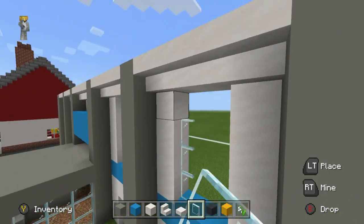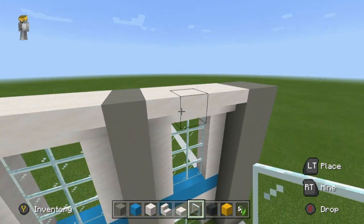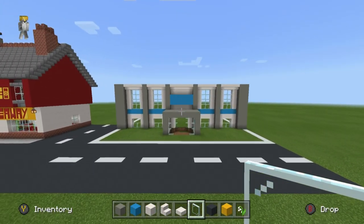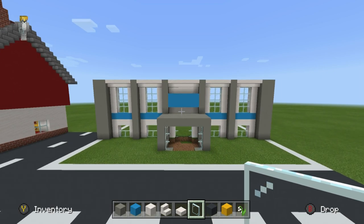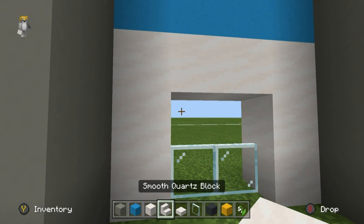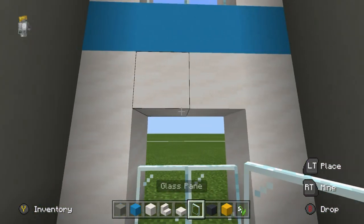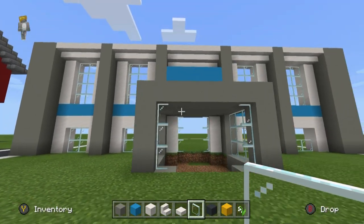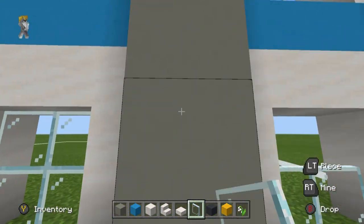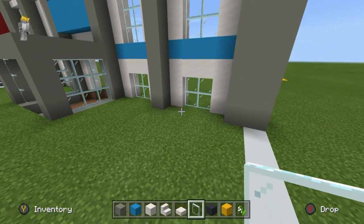So we want to place all of the glass just like this in between. And that's mostly the front of the gym. We actually have a few more things that we can do to the gym with these particular materials. So, I haven't glassed these parts. So we want to fill the upper part of the lower windows in using glass paint. So just like this, we don't just want some weird half windows.